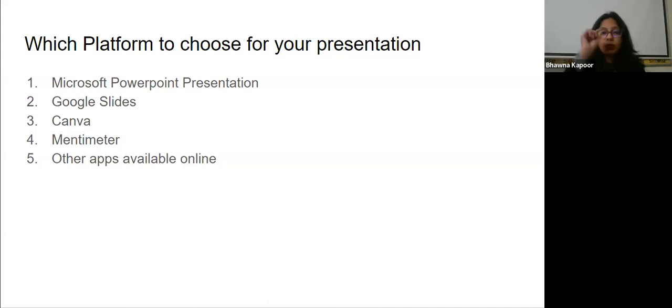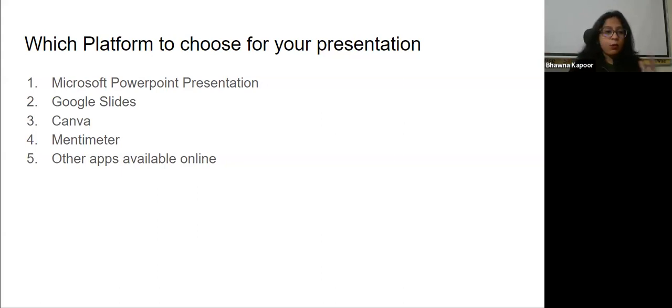There you can click on Google Slides, and you will be offered a panoramic view of the themes available, and of course the option of inserting pictures or videos. Very easily you can insert videos from YouTube also. You have an option to add charts in case you want to make your presentation more interactive.